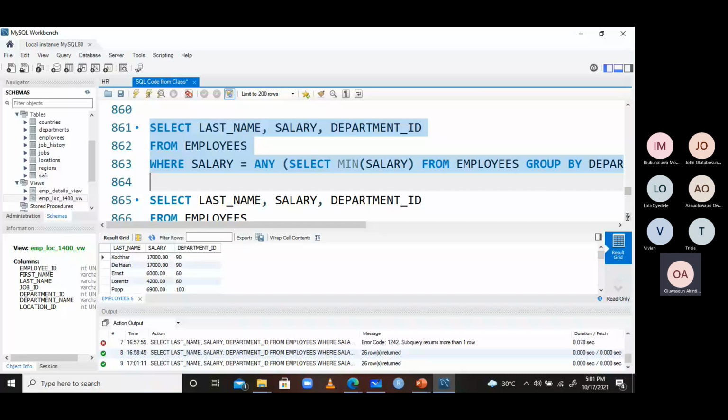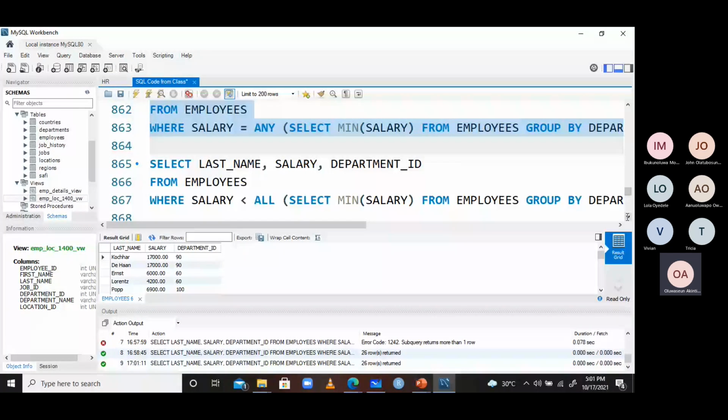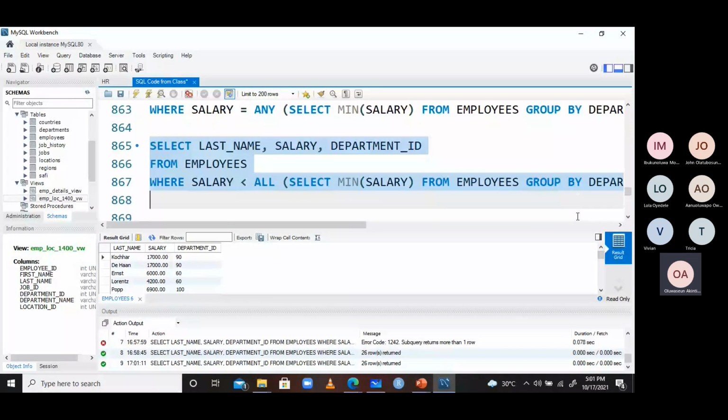So now, same statement. We want to know who receives less than ALL, where salary is less than ALL the results returned from the subquery. If you run that, you see that there is nobody who receives less than that.